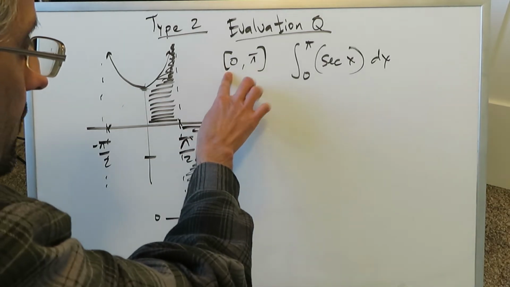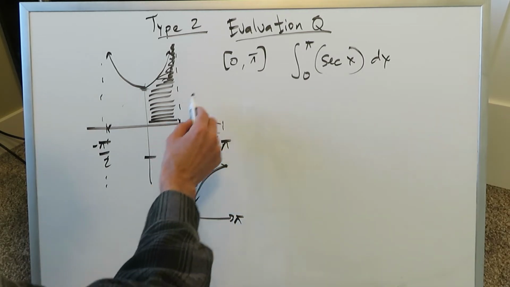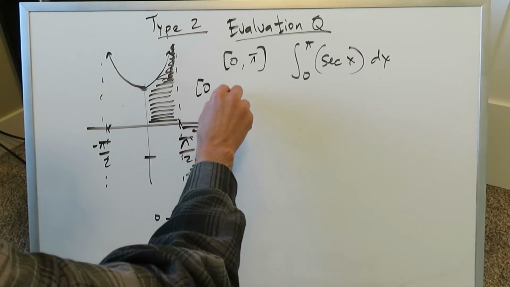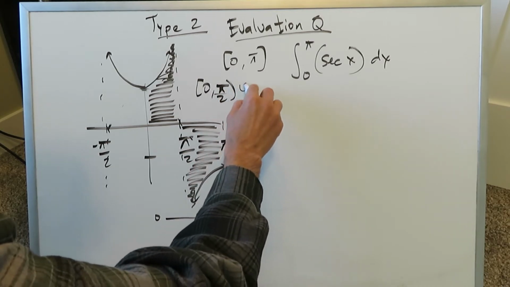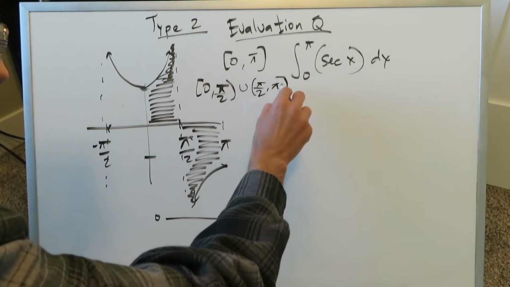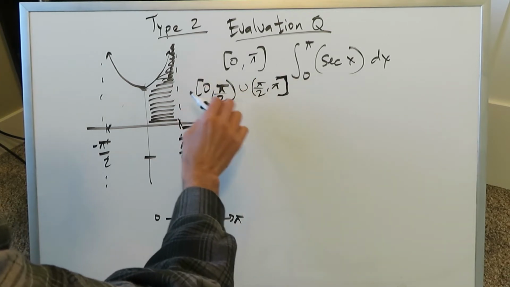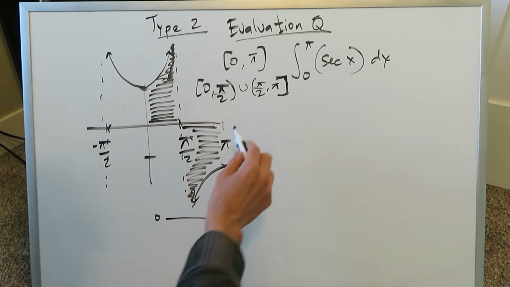We're looking at 0 to pi, both in the domain, but when we split this up with regards to the asymptote we have, we're looking at 0 to pi over 2, and then from pi over 2 up to pi. And then we see how the brackets play over here. 0 and pi are included, but pi over 2 is not. And that helps us develop the limit form over here.